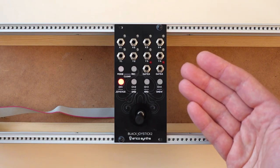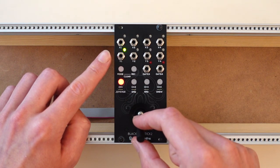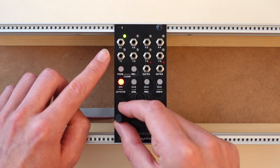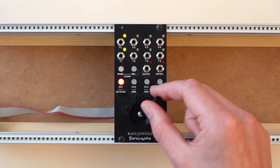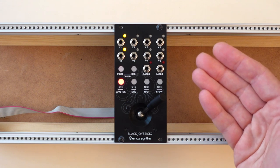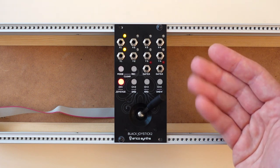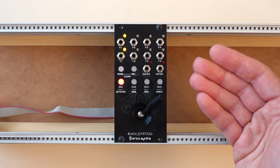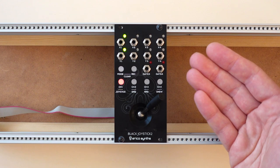In joystick mode, the X and Y outputs generate a constant voltage based on the joystick's position. Both X and Y axes have a range of minus 5 to plus 5 volt, up and right creating positive voltages on both channels. When in joystick mode, you can use the joystick to record and loop a motion. Just press and hold the record button, move the joystick, and as soon as you let go, that motion starts looping.